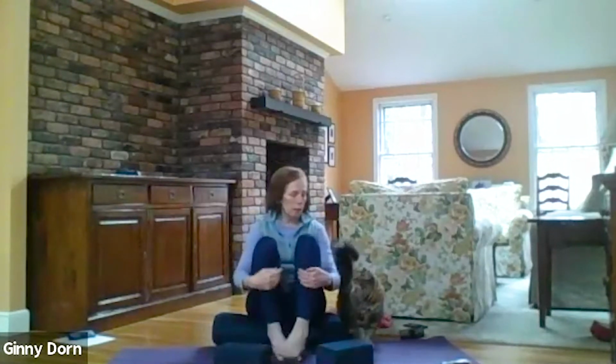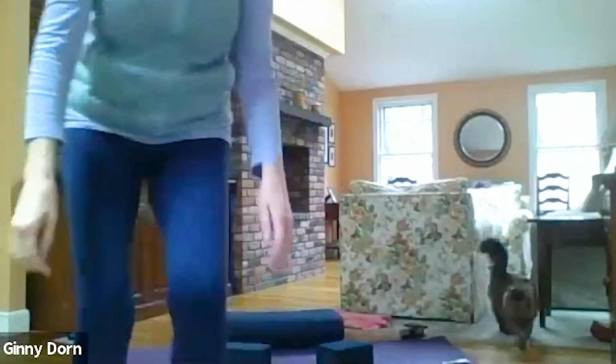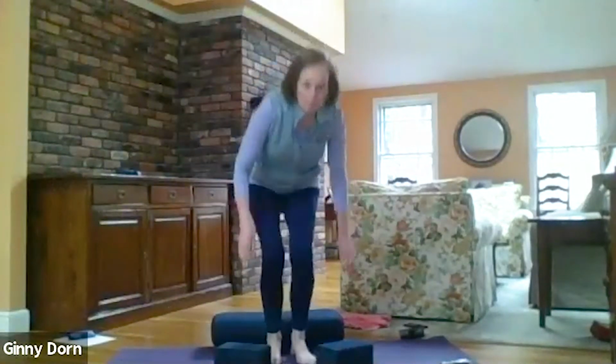And when you finish, bring your hand to your knee. And just let your breath come back to its natural rhythm. And then just slowly open your eyes. Bring your awareness back to your breath.